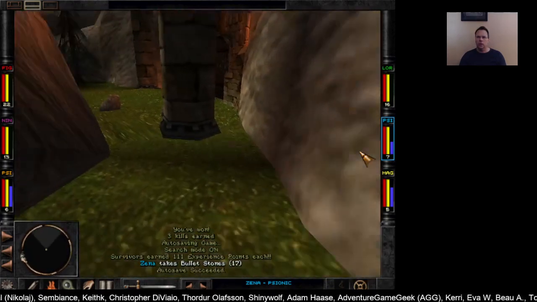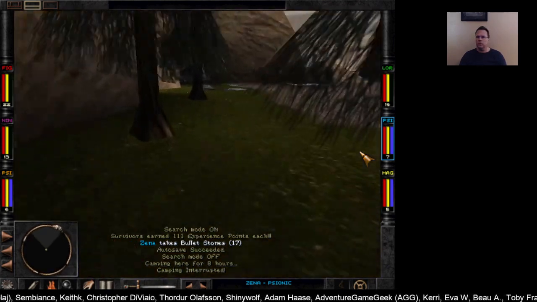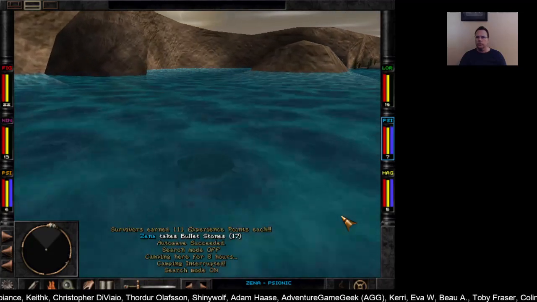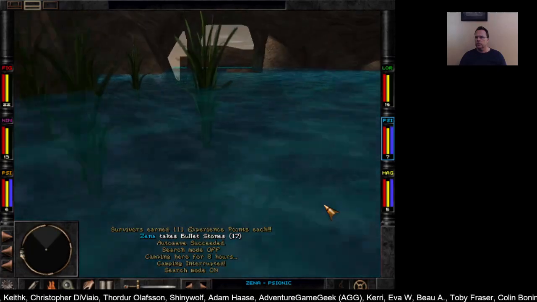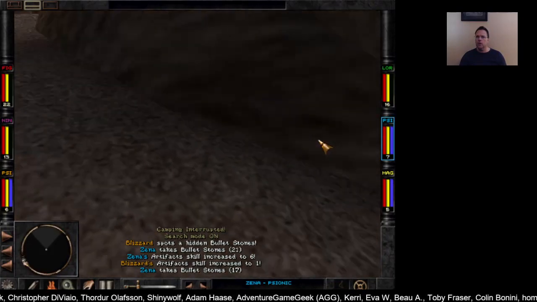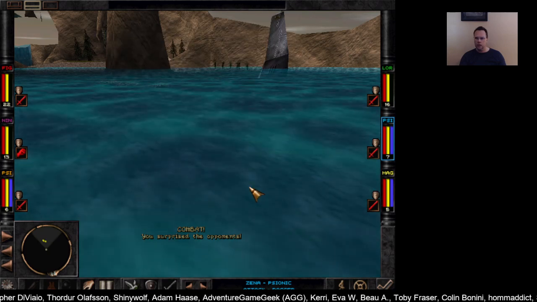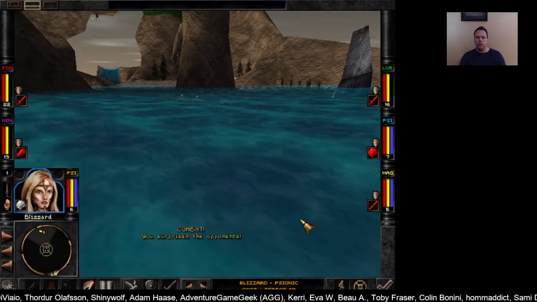Okay. Check if there's anything hidden here or not. Gonna go up here and do this yet. What's over there? He's picking up these bullet stones. Yeah, that's really a pain in the butt that the keyboard command's not working for entering combat. Oh, there's two groups.